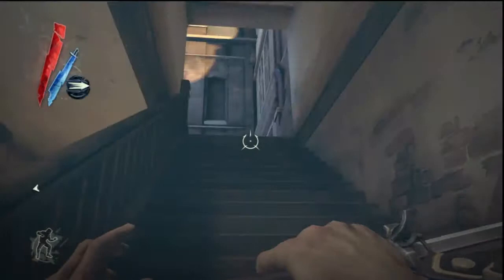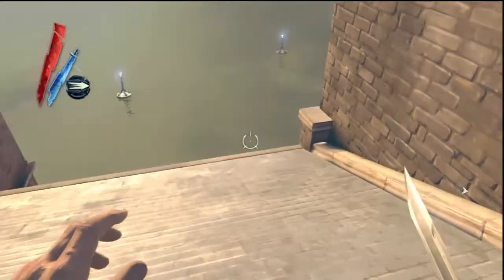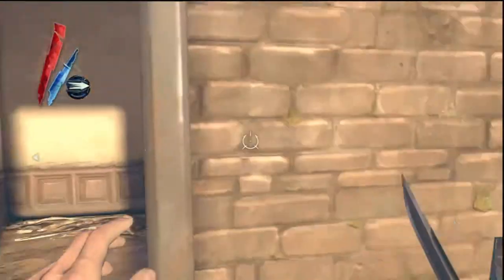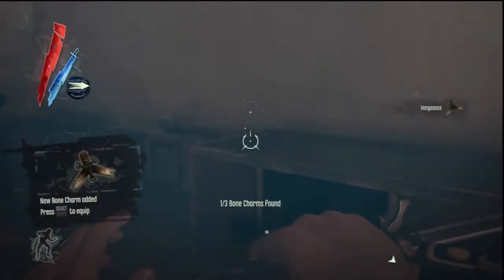So yeah, this is the blocked off section. Bone charm is right there, just out in the open. You just gotta find your way around. So I headed up to the roof, jumped up onto the roof, and you can hop over here. If you don't want to take the risk, you can go into that air vent right behind where I jumped to.